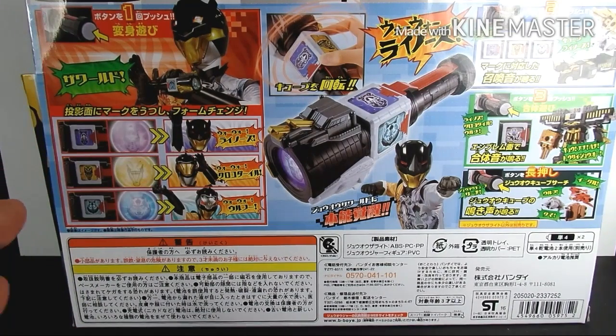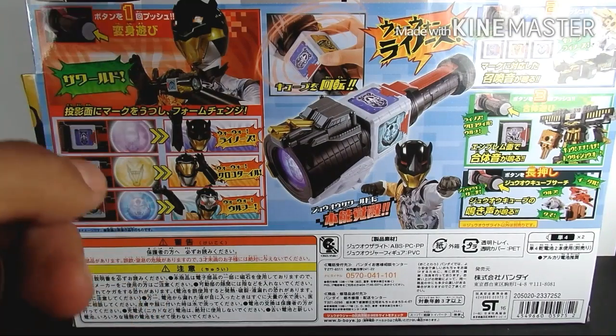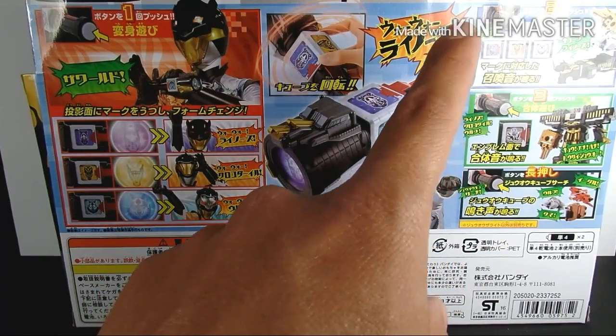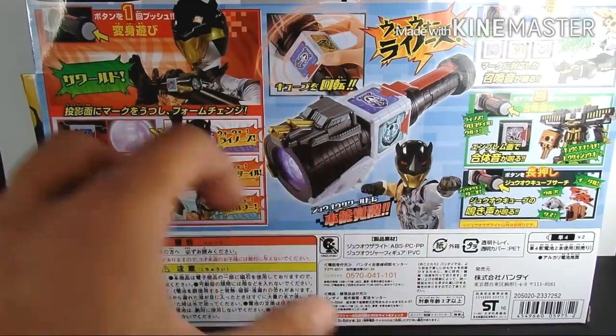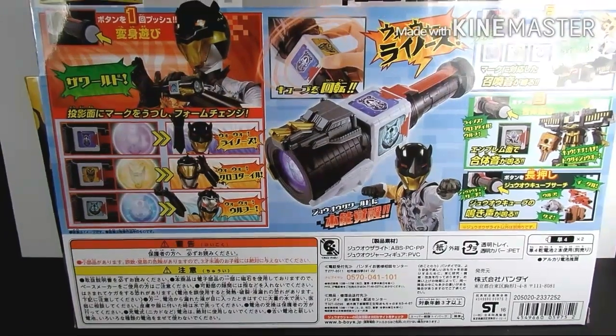Also, don't forget, I will tell you the price range and how to look for it online. It shows you Rhino, Crocodile, and Wolf, and what you do in morphing, summoning the cube animals, and combining all the other Zyuoh animals together. So that's pretty much just showing you here. So let's open this baby up.